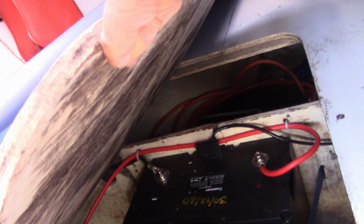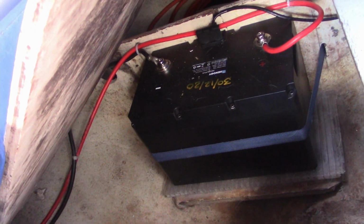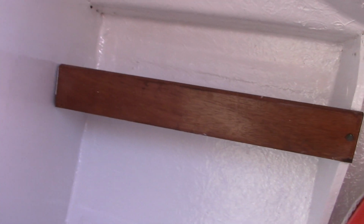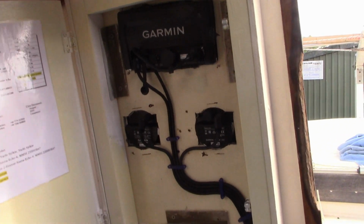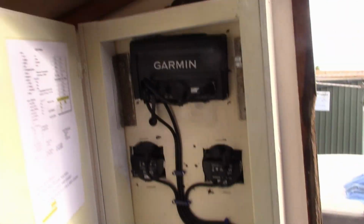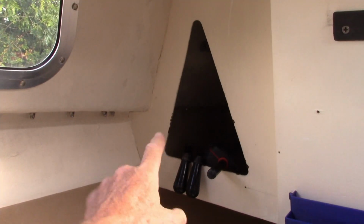Okay, there's a whisker pole, there's a spinnaker pole, and of course the boom, and the horseshoe. Lithium battery snugly down there, and forward of that is where I keep the anchor shape and motoring shape. So that's where the beautiful, elegant, relatively tiny little lithium battery is sitting there. Couple more bits of original stowage there for bits and pieces. Looking back here, that's the back of the Garmin, and my ready reference there. There we go. That's that. Stowage starboard there for the winch handles, autohelm, and similar on the port side.